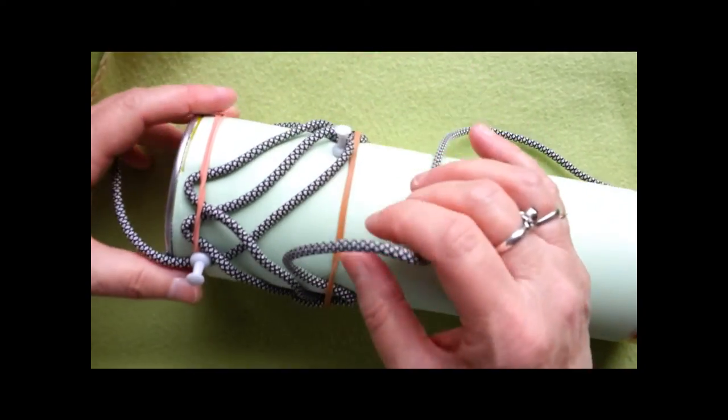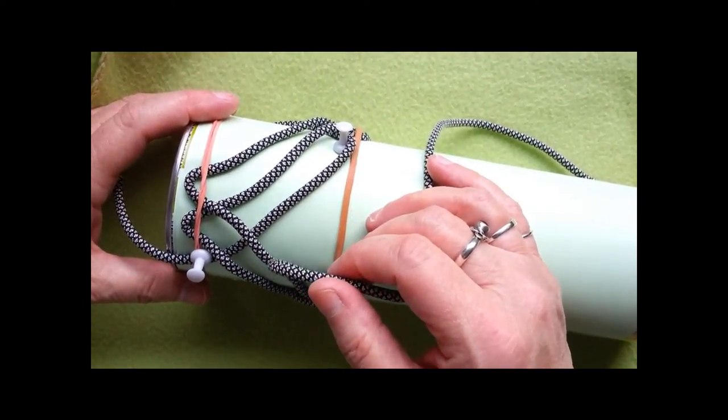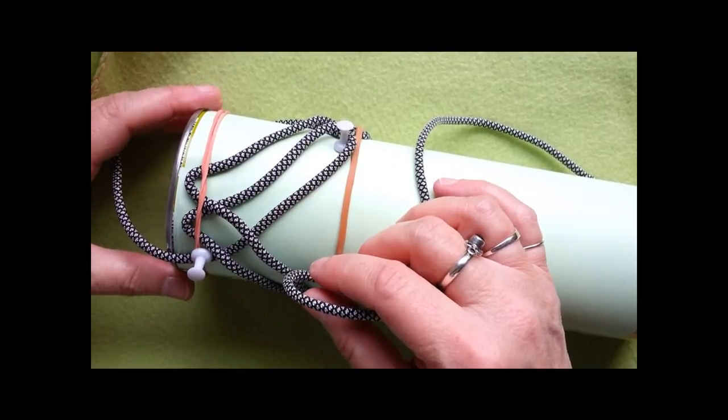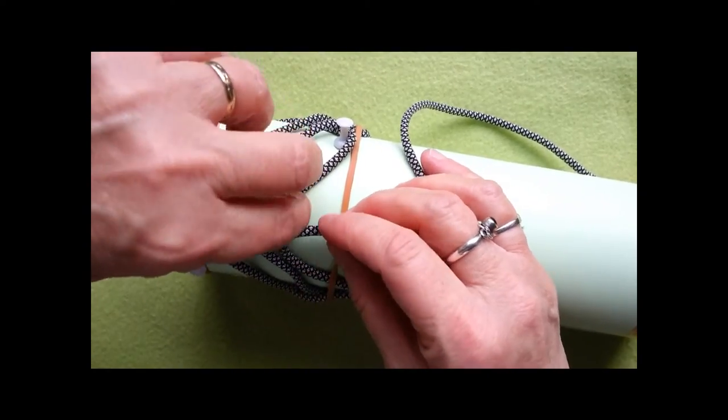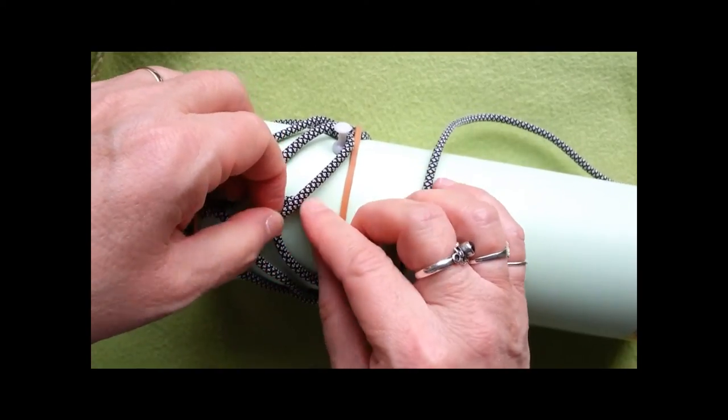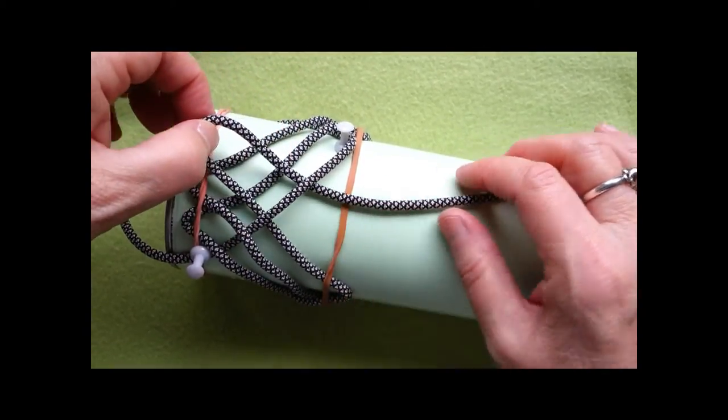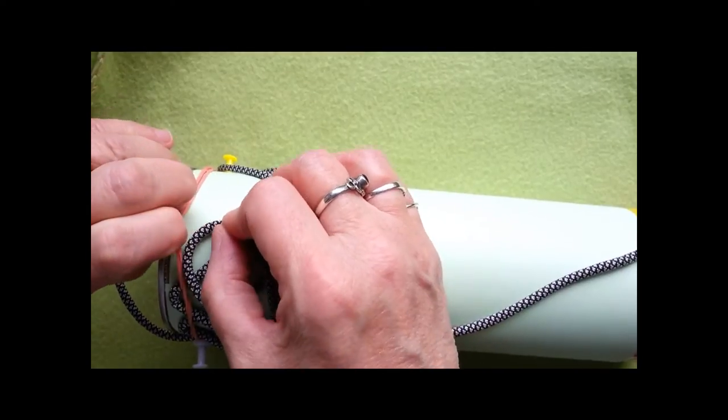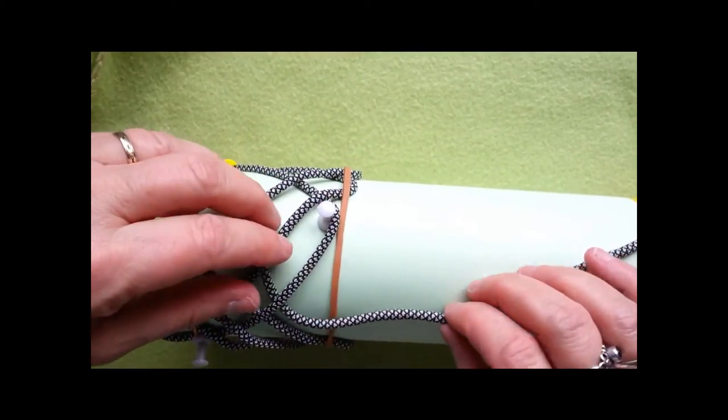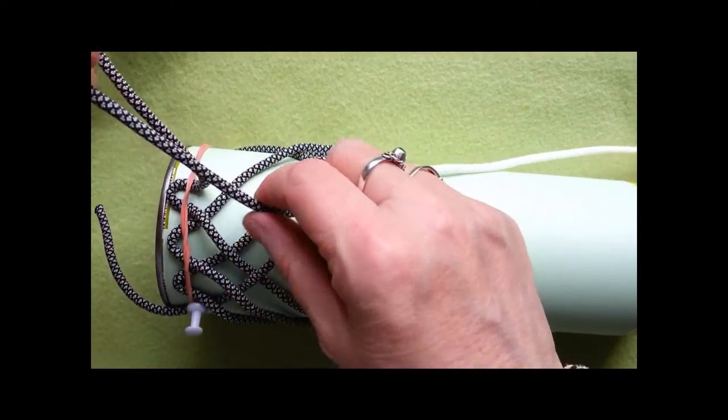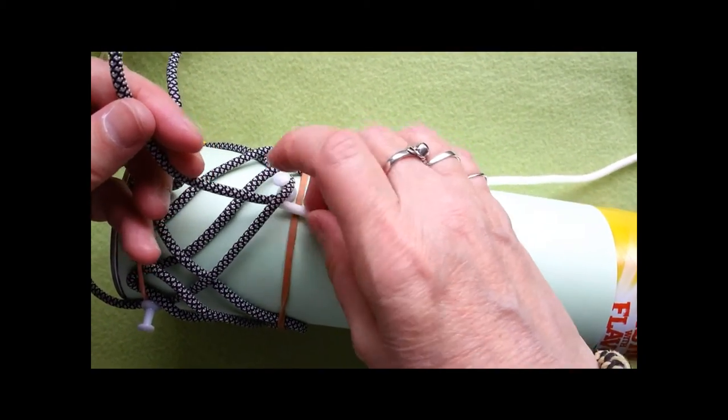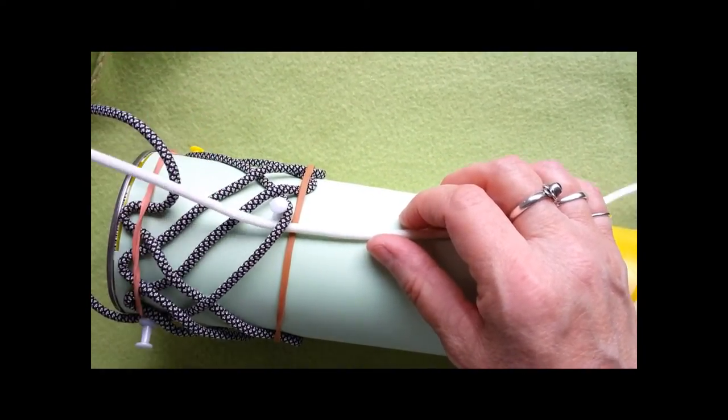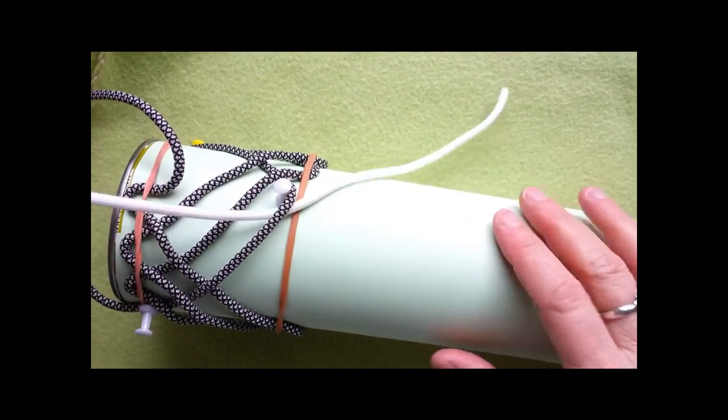So now we come to the next. We are here at the beginning again. Now we have three to cross, and as we said, remember always the last ones are always over two. So we have to go under one here. Over two. Now unfortunately we have to pull through our cord.